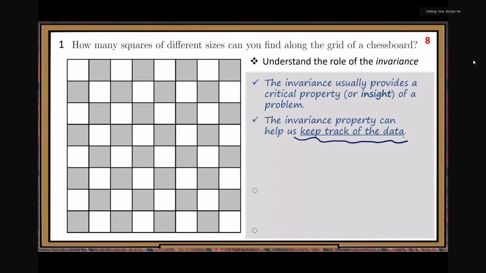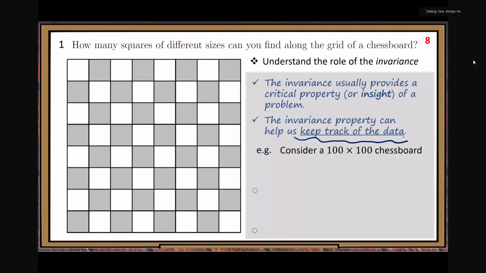Because when you have a large amount of data, you may get lost. When you navigate into your data, you may get lost. That's possible. Here, let me show you a simple example. When you get lost, you need this invariance property to help you get a location, to know where you are. You need to get that information based on the invariance.